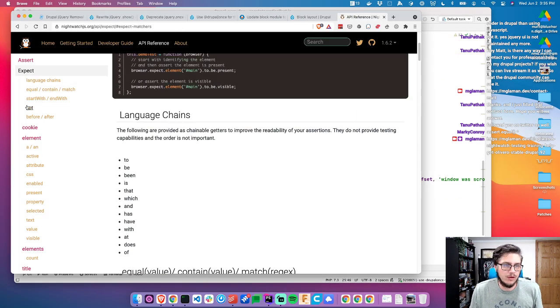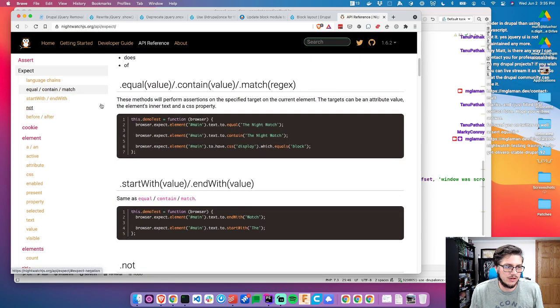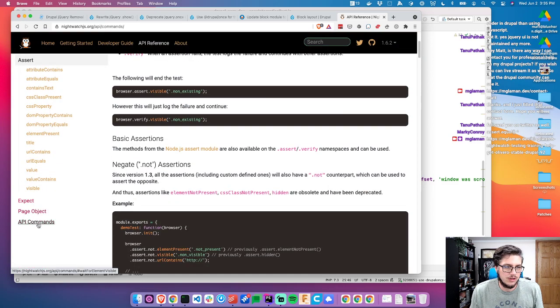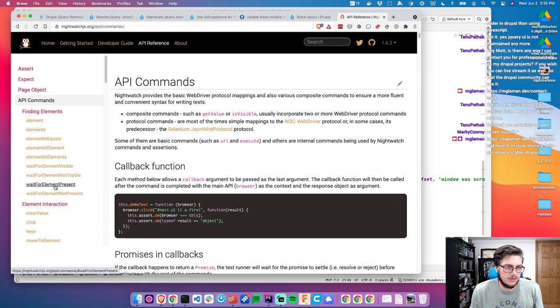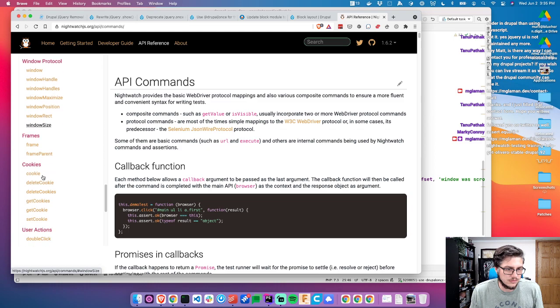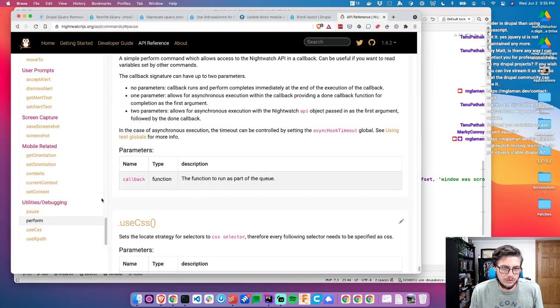So Nightwatch, let's see here. Assert, expect, I want to get API commands. I want to get a pause.